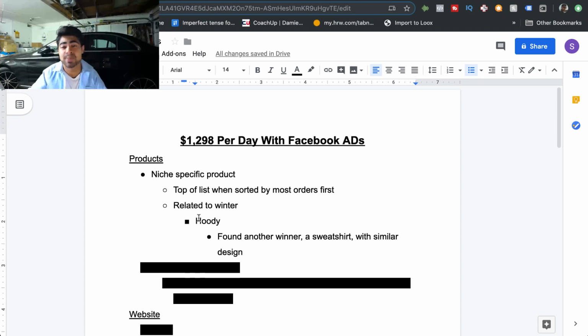It was related to that specific niche, and there were a decent amount of orders, about 300. And what I noticed was that based on last year's data, because I've been running this specific store for over a year now, I saw that this specific new design, which had 300 orders, was not there when I checked the same keywords and the same products last year during this time. So I kind of cross-referenced this year from last year, because a lot of the other products that did show up were products which I had seen last year, but this specific design was something new and it was on the trend upwards because it had just gotten 300 orders.